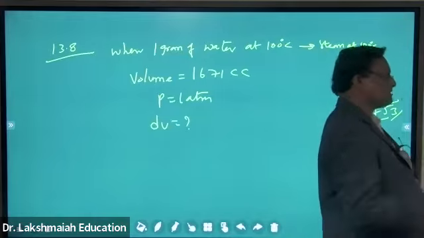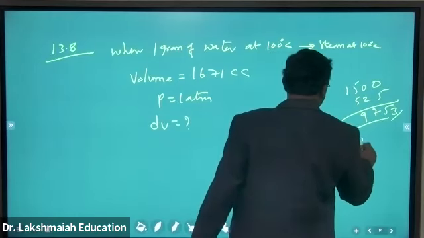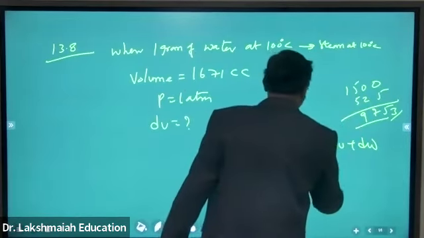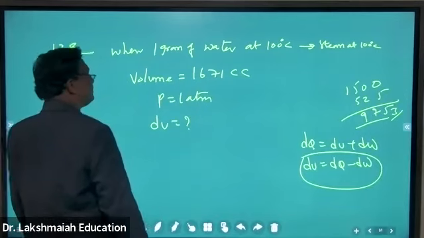Keshav is telling the same answer. Keshav, you have not done the problem. You just saw the answer, you know. No, sir. dU equal to dQ plus dW. Huh? Why would plus come here? dQ is equal to dU plus dW, na? Therefore, dU is equal to dQ minus dW. Simply you saw the answer, I know.